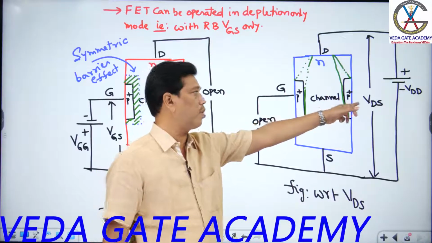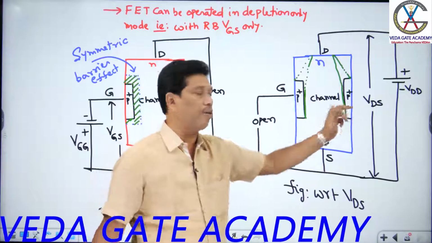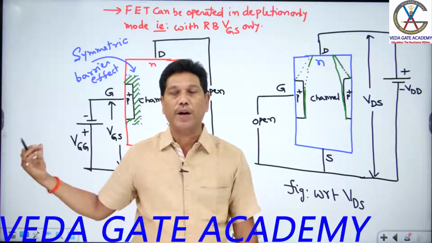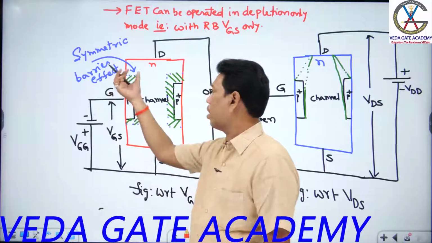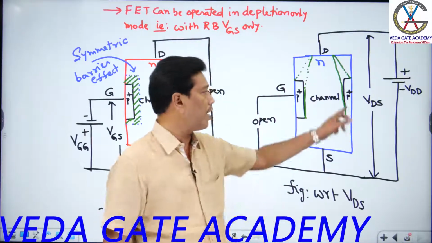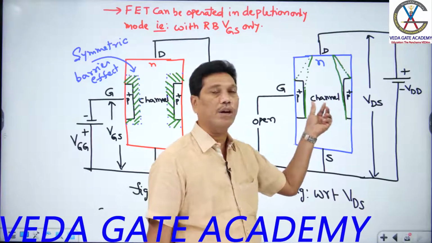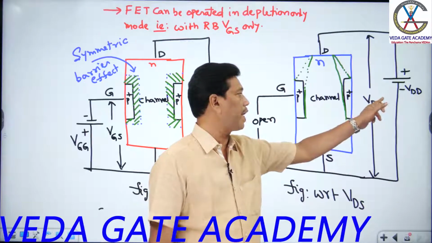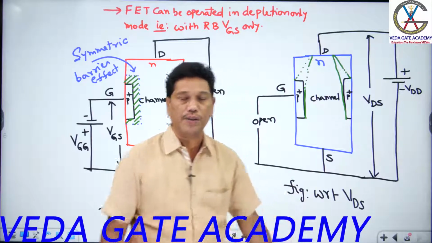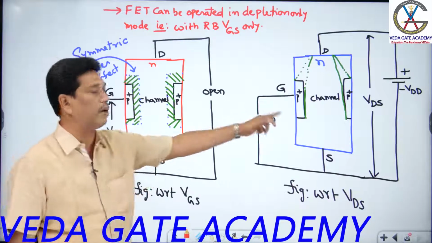If I go for higher values of drain voltage, it can cause a little bit of effect on the channel. So if I compare both the drain and the gate voltage, who can cause more effect on the channel? The gate voltage. Even an ordinary gate voltage can cause a more effective barrier effect on the channel. For an ordinary drain voltage, the barrier effect is negligible and the channel width is almost the same as the original. For higher values, it causes only a little bit of effect. So comparing the drain and gate voltages, the key person that causes more effect on the channel is the gate voltage.